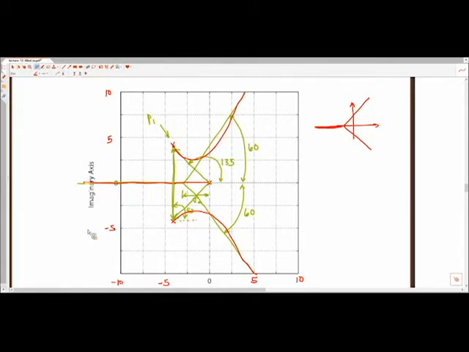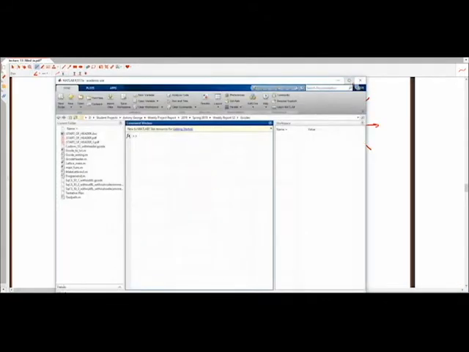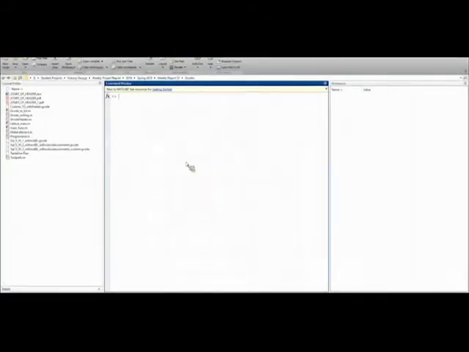So there are some questions like how do we fill in all the details, and how we fill in details is really with software. I showed the RL plot when we first introduced this. I'll show another tool that I think you'll find even more useful than the RL plot. Or rlocus, I guess it was.